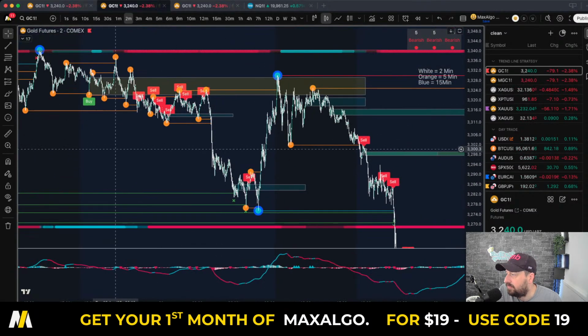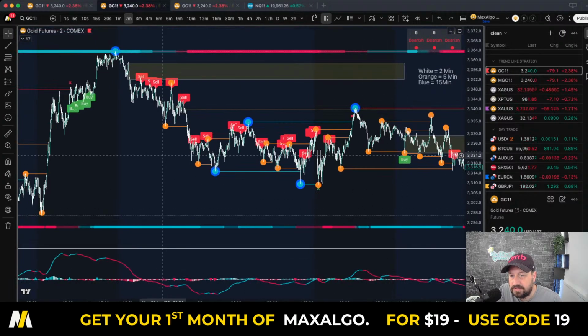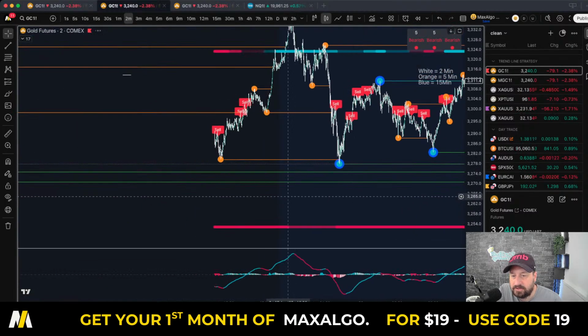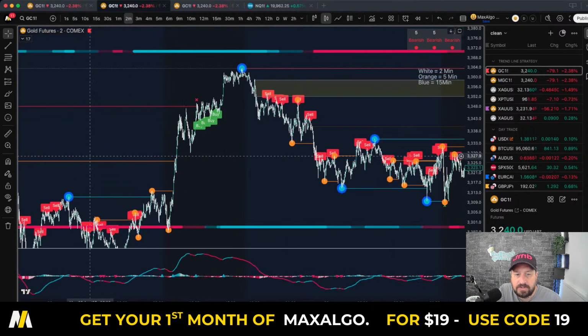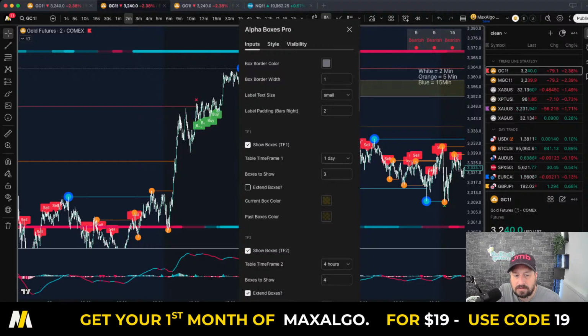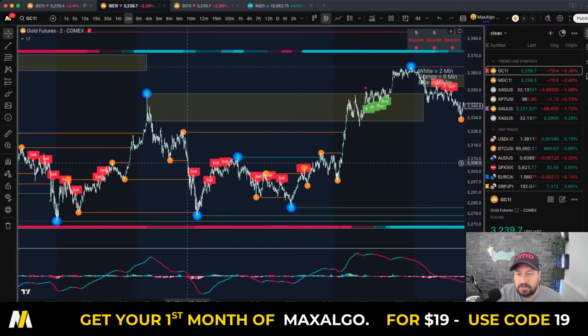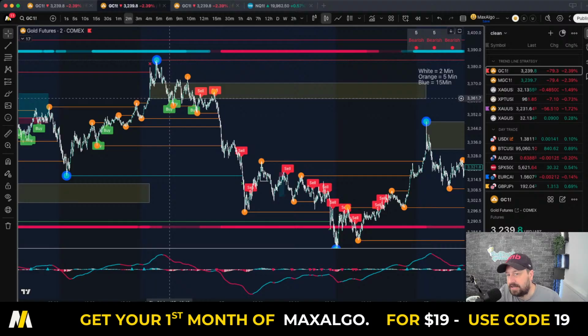Now I think these are good for Asia. Seem to do really well at the beginning of Asia, sort of directional on the daily. I don't trade Asia, but let's just put on some more daily boxes. Yeah, it didn't quite come back there. But you can see here, out of Asia, this sort of period can give a really good move.